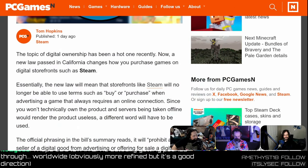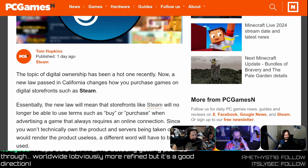No, I'm definitely down with this one. This is going to be very interesting in how it affects digital storefronts. That's why I went and found an article from PC Gamer to see if somebody brought this up for Steam. Because especially if you're playing on your Linux machine, most of your games are going to be on Steam, like it or not. And yes, I know you with the GOG library, the 2 terabytes, you've got games, that's cool. We're talking about Steam though.